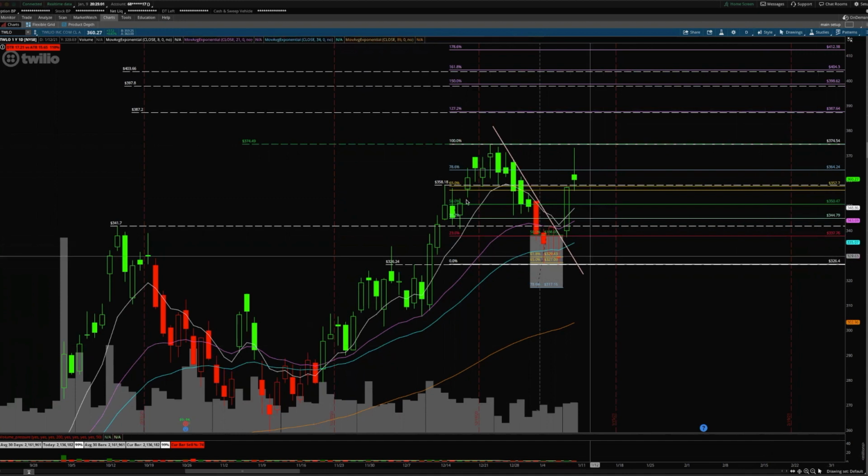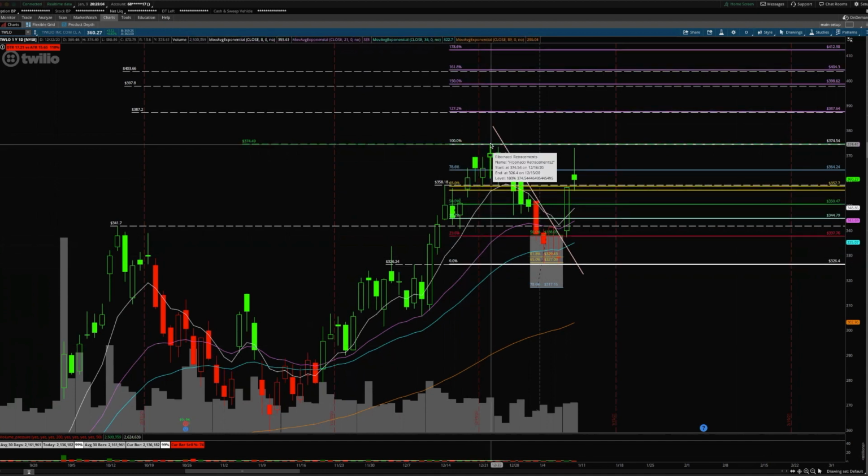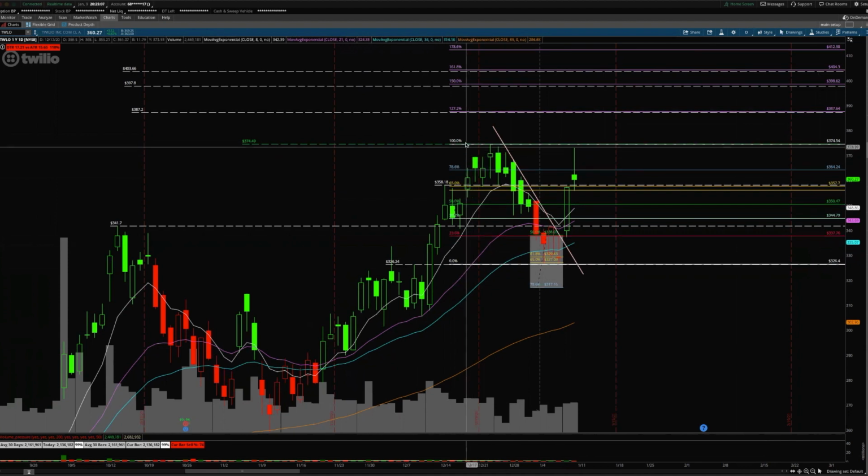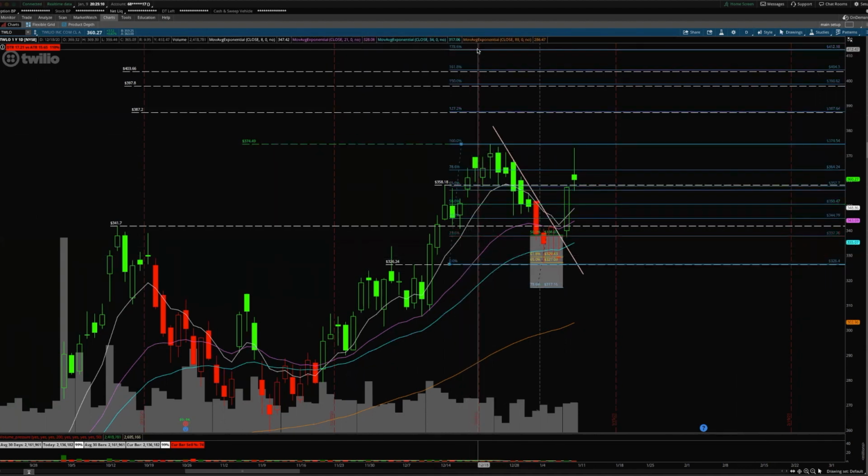So you can see here, I only clicked twice. I clicked once here for the high and here for the low. And then all of these lines here are automatically generated, and I'll highlight them. So you can see these blue lines here, automatically generated with that Fibonacci tool. So you can see now quite clearly how these three price levels were drawn. You can see the 387.2 lines up with this Fibonacci, this 397.8 lines up with this Fibonacci, and this 403.66 lines up with this Fibonacci. I don't have the exact levels because I just eyeballed it. But you can see very clearly that these are the three levels that I got from this Fibonacci extension tool.